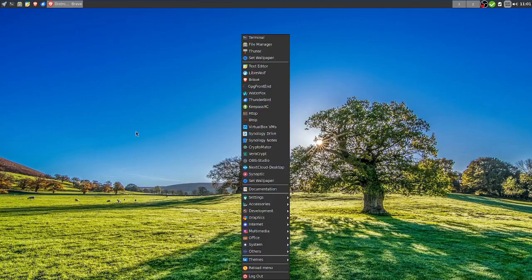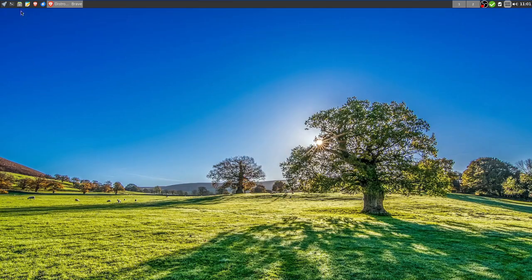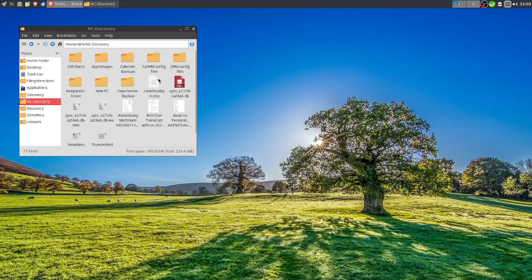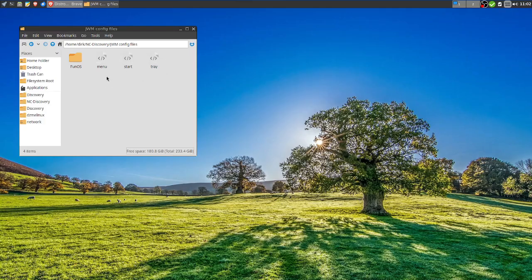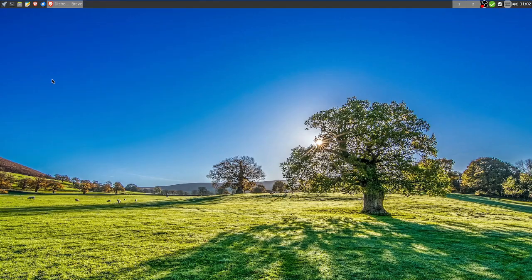The menu is done. I mean, this is not copy paste because if you see here, if I go in my Nextcloud, here's my JWM config, I go in there. So here, I got these three things. If I install something new, I copy them in the JWM config. And then I reboot and then I got everything ready. For the tray, you have to reboot. And I just put Brave here for internet and Thunderbird for my email, but everything else, right click.